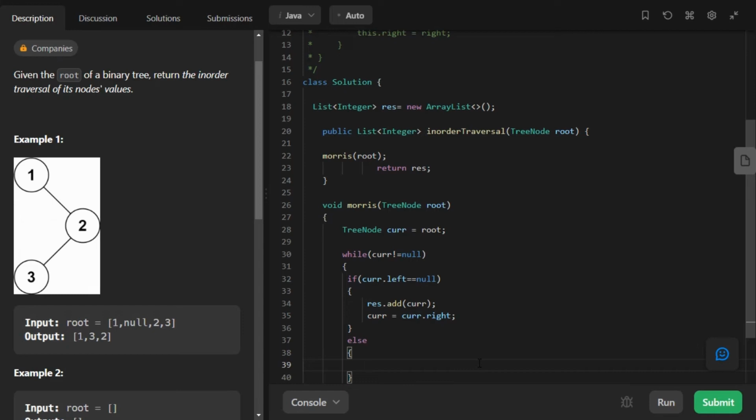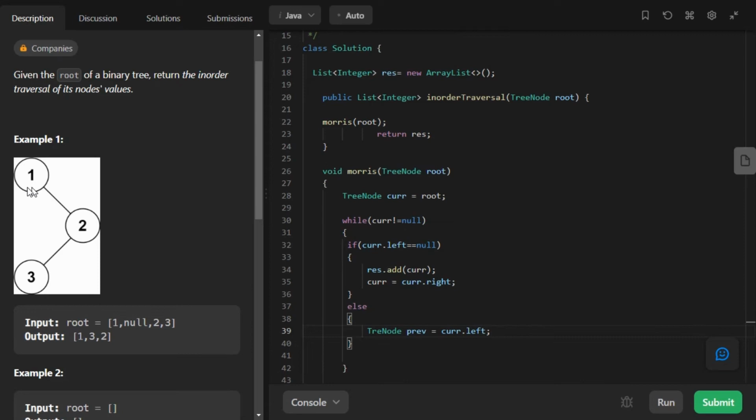We find out that there is some kind of a left node present from the root side. So what do we want to do? Firstly, we're going to create a new node that we'll call previous, or you can call it a temporary node, and that's again just going to be storing a reference. It's going to store the left itself. So what happens over here is that there is a node present on the left hand side of the binary tree that we have, and we are calling that a temporary or previous node for sake.